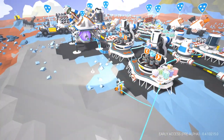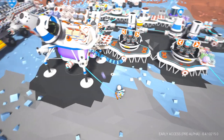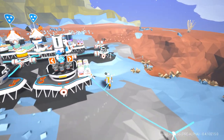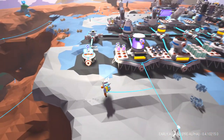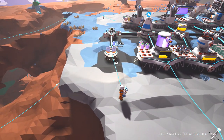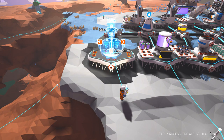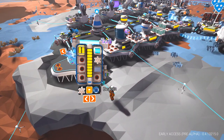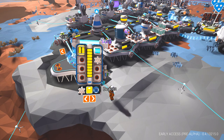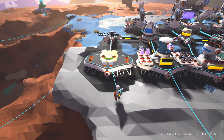Right, I could do with getting some more stuff, but I don't want to go mining for a load more soil. So what I'm going to do is set myself up a trade platform. We've not tried that yet on this playthrough. So let's add this on here. There we go. I think it's yeah, two aluminium. That's what I thought. There's one. There is two. Did that connect on there okay? It did. Let's make that.